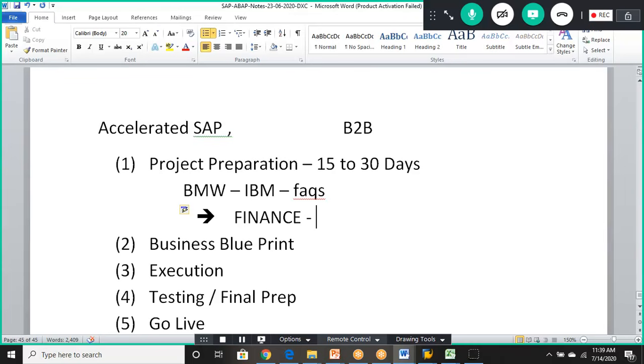See, it cannot be like, okay, I ask these 10 questions and I'll know everything. No, there might be something missing. So to avoid those kinds of permutations and combinations and hit and trial method, SAP provides the standard FAQs, which can be used by IBM to get clarity from BMW.